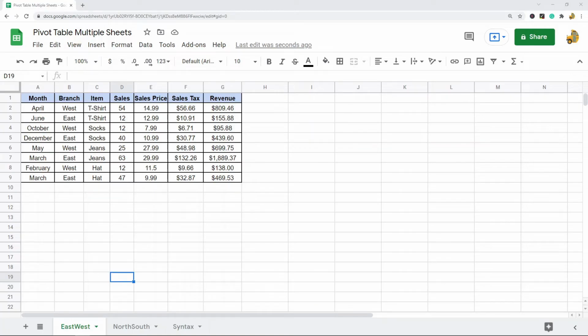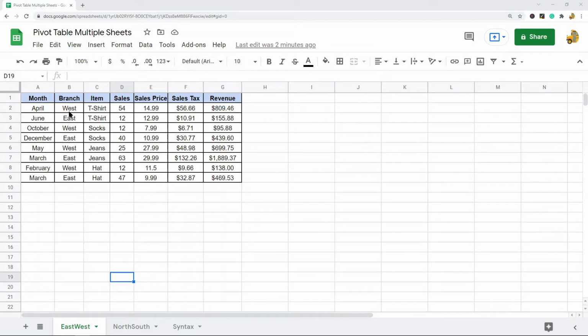In this video, I'm going to show you how to create a pivot table for multiple sheets in Google Sheets. Sometimes when you're working with data, you may want to create a pivot table where your data exists on multiple different sheets. The downside of this is that we actually can't create a pivot table from multiple sheets. What we need to do is combine all of the sheets into one sheet first. There's a couple ways to do this. You can either do it manually or you can do a formula, and I will show both ways.